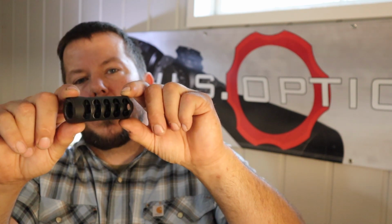There is less sound to the shooter. There's way less sound to the spotter. There's less flash. They act like a flash suppressor just due to their design and the multi-fins coming down the sides of the brake. The ports are smaller, the vents are way more defined, and the vent design itself actually leads to stabilizing the barrel.